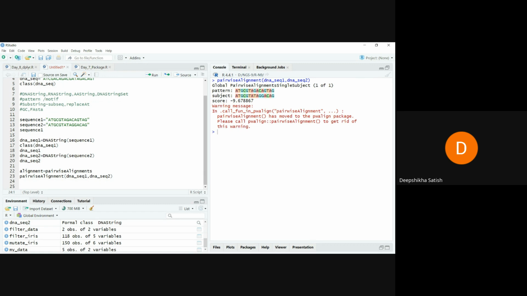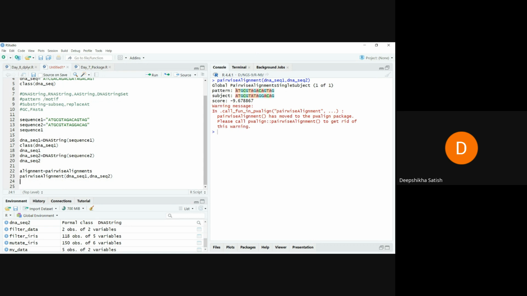In pairwise alignment and multiple sequence alignment, both are used in bioinformatics for comparing sequences, or if you are looking for similarities between sequences, then you can do this alignment, global and local. So here in the output you can see global pairwise alignment. So here global alignment is used.